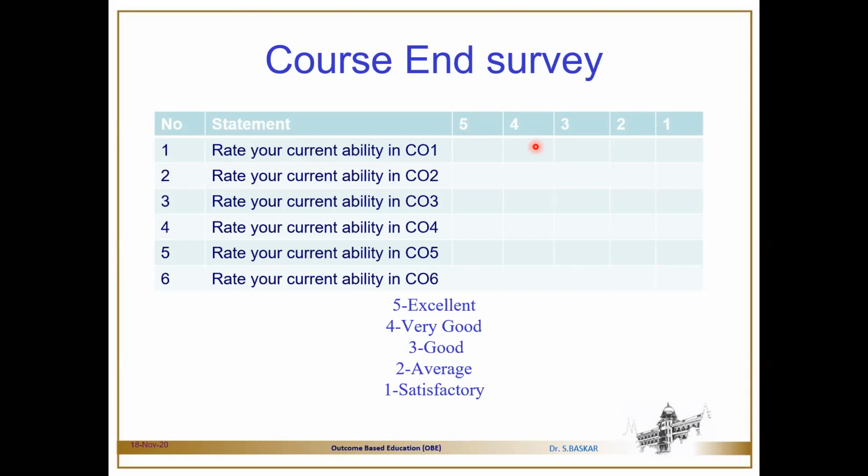Otherwise, there is not much difference between the employer survey, program exit survey and alumni survey. All are surveys only. Questions are different. The targets are different. The question template is different. When it comes to the graduate survey, we need to rate your current ability, because we are asking our students directly. While asking the employer, rate the ability of our graduates while joining your organization. Therefore, the question template should be properly changed in order to satisfy the requirements of different surveys.